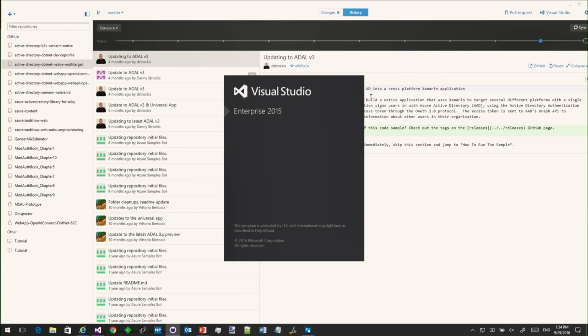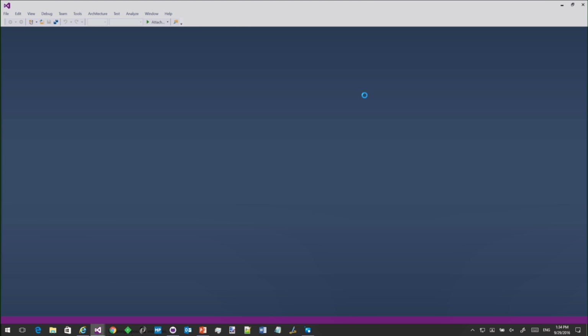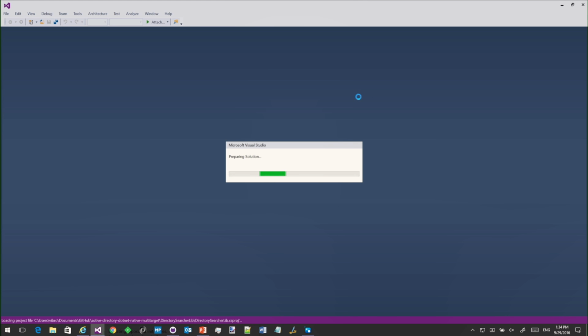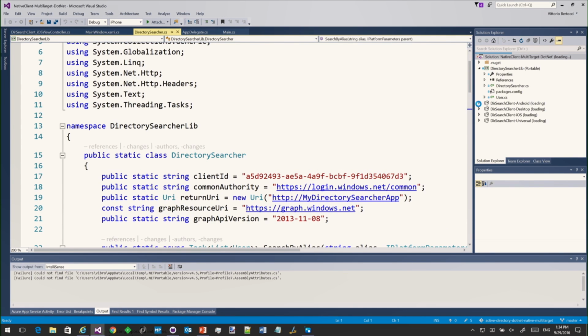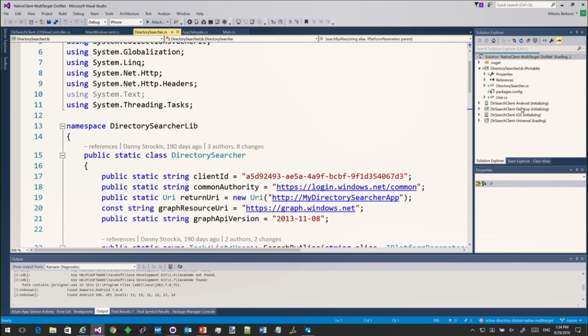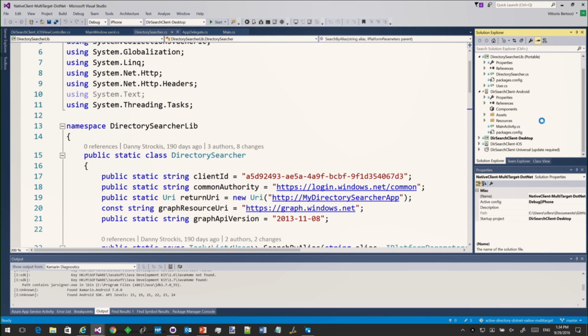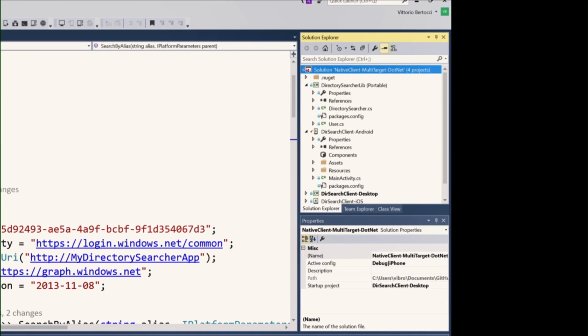If you open this in Visual Studio, it's just to give you a taste of what this looks like. As you can see, I have a collection of projects in my solution. It's loading, initializing, taking its time.